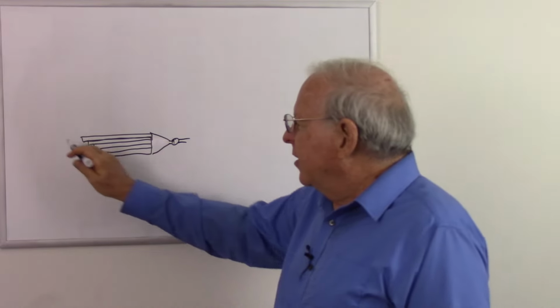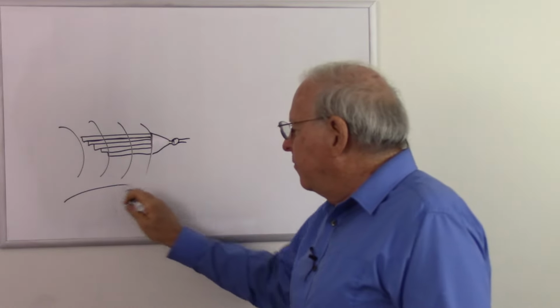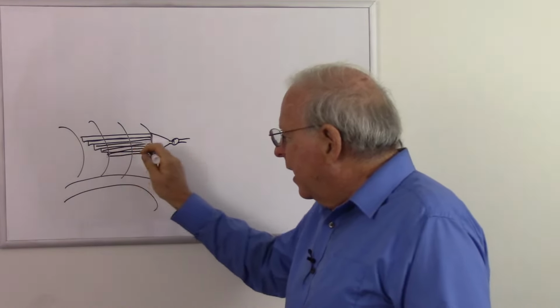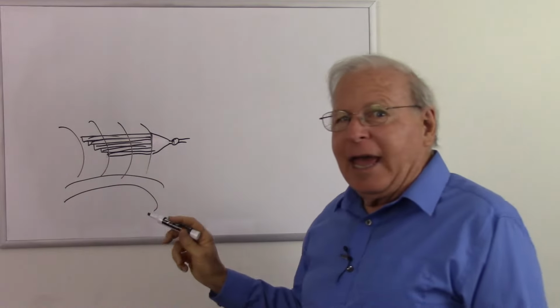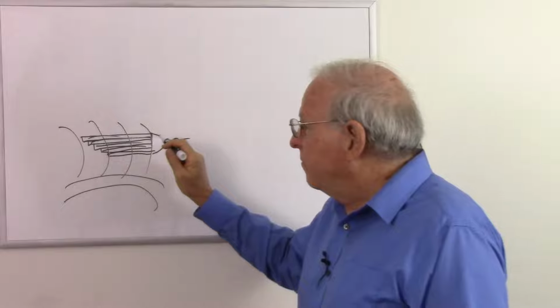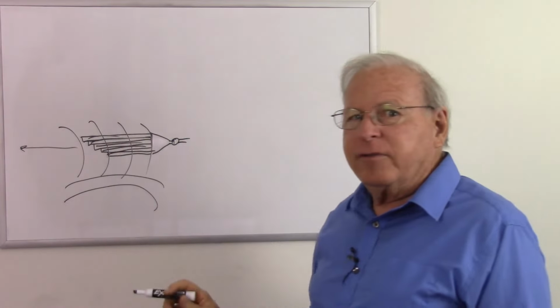And the idea is that sound coming from the front is unaffected by the tubes, but sound coming from the side first goes down this tube, then that one, then that one, then that one, then that one. And so the sounds interfere with each other and tend to cancel each other out. So this will be very, very sensitive in that direction, but not very sensitive to the sides.